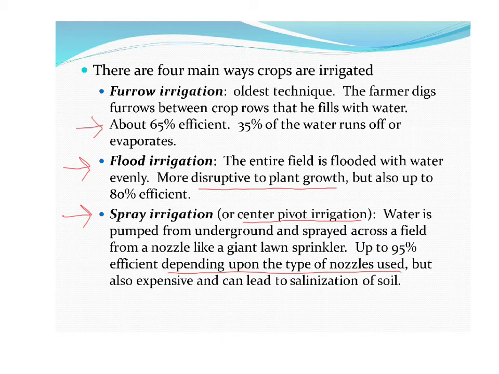Spray irrigation is expensive because you have to tap into groundwater resources, and you have to have machinery to do it. And it can lead to salinization of the soil. Any time you're using groundwater for irrigation, groundwater has dissolved salts in it. So the longer you irrigate with groundwater and pump it through the air where it's prone to evaporation, the more salts you're going to get on your crops.